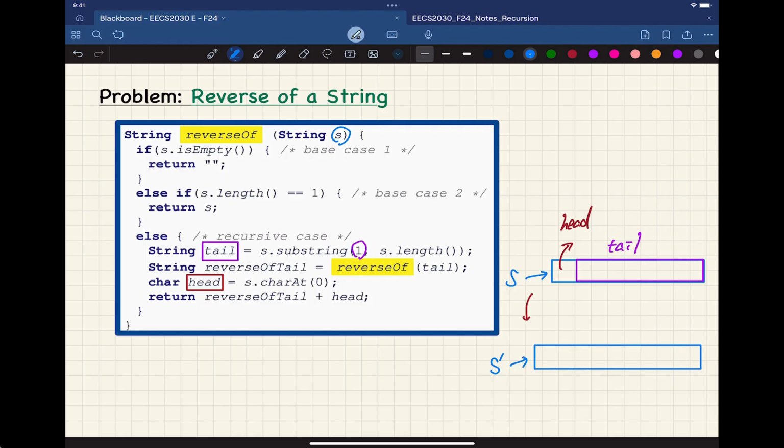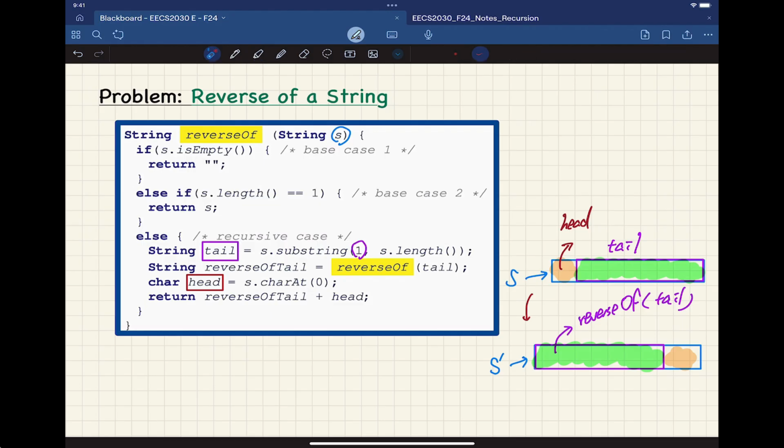This part over here is not exactly the tail, but the reverse of the tail. What used to be the tail is now reversed, and what used to be the head now becomes the last element in the reversal. That makes sense, hopefully.